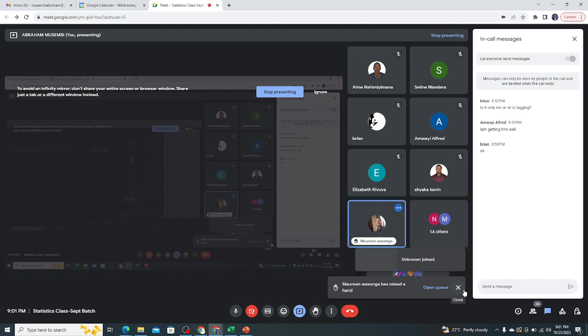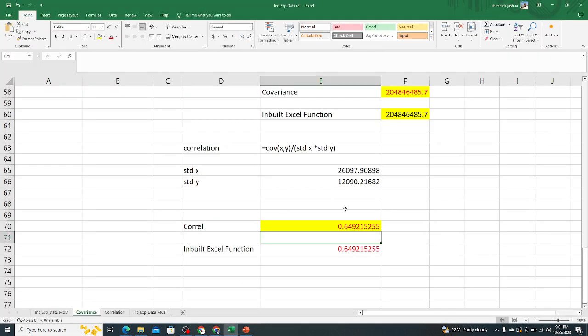Maybe just to explain and also save time here. Basically, our output of 0.49 shows that we have a moderately positive linear relationship between these two variables.